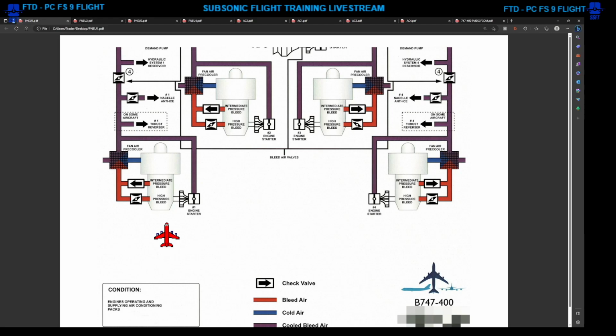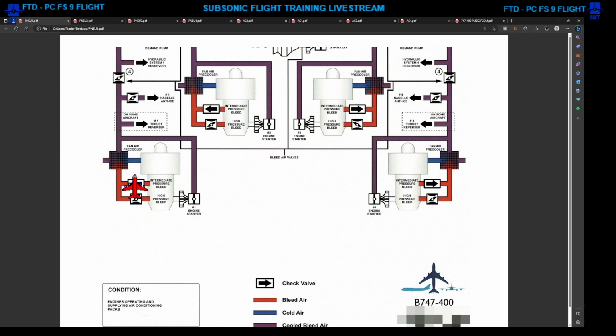We're going to do it on pneumatics and the air conditioning system. We'll start with pneumatics. Each engine takes bleed air from two sections of the engine to provide bleed air to the using components. There's a HP bleed section and an IP bleed section. The IP is the intermediate pressure section of the engine, and the HP is the high pressure bleed section of the engine. In normal thrust conditions, which is in cruise and in climb, pneumatics will be provided from the IP section of the engine through a one-way check valve, which is right here.